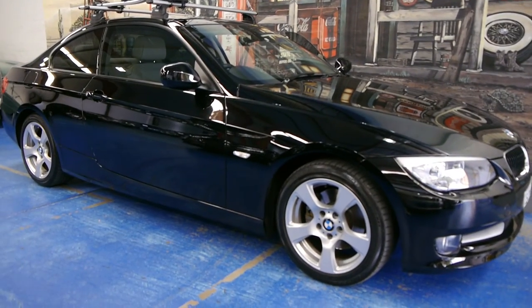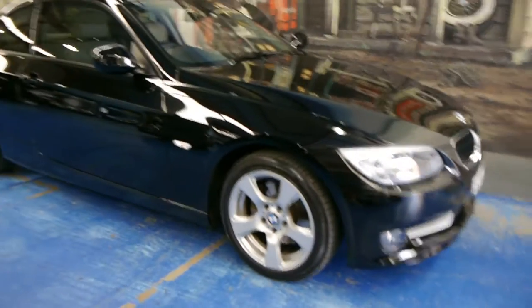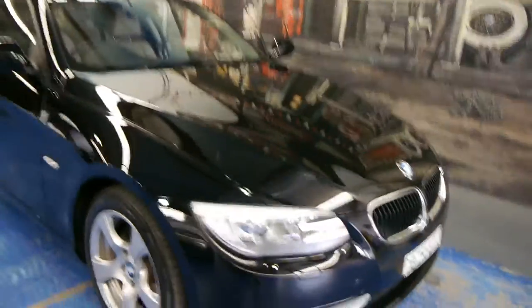We're called the Old Timer Centre — I know this isn't a really old car, but we sell a bit of everything at the moment. We love BMWs, Mercs, and Audis. We'll give you a warranty for three months, and if you want to extend it for up to five years, that's a very good idea.